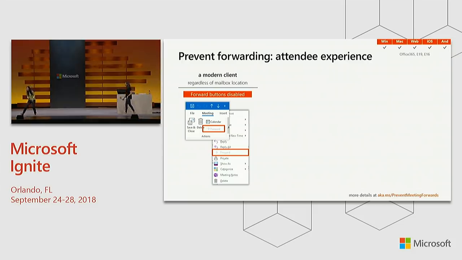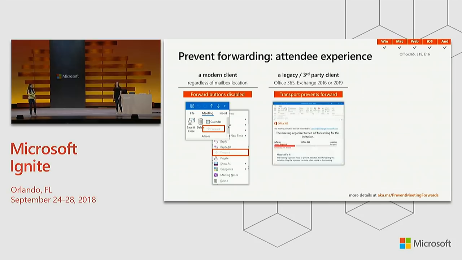Sorry? What if someone hits reply and just changes the recipient the other way to forward? Yeah, so this is not intended to be a security feature, so we're not encrypting or providing any security guarantees around the content. What we're doing is giving the organizer control of that meeting. We looked into some of the encryption options, but it really would break the ability for you to invite third-party people to the meeting and have them see details about the meeting. So that's a great question too. I was thinking about adding that clarification, but now we did.